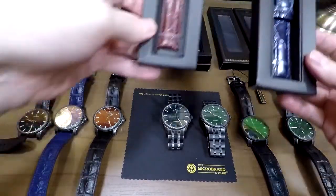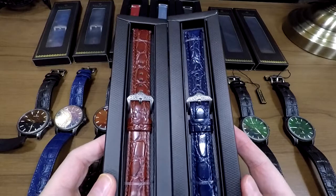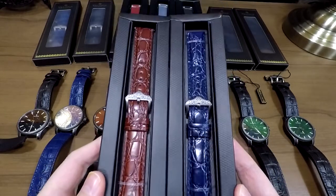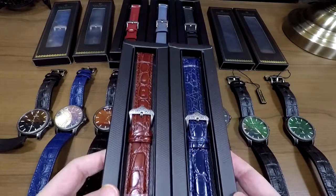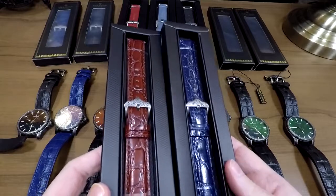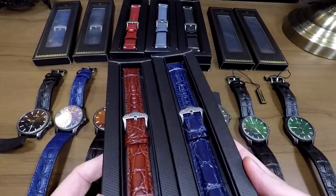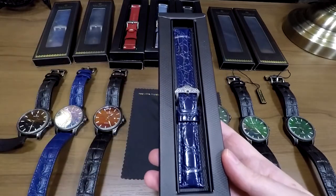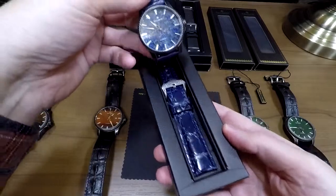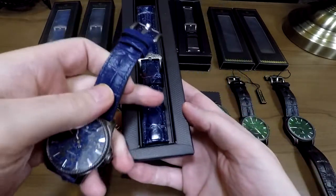One of my favorites: I forgot whether these are artificial or real, but I believe these actually might be real alligator. So it's kind of alligator graining — I think they probably are alligator straps just by touching them. I'll go research that and put it in the comments. The colors are pretty similar — the blue is almost the same, but whereas the ridge-back is kind of a non-shiny matte blue, this one has a sheen to it.